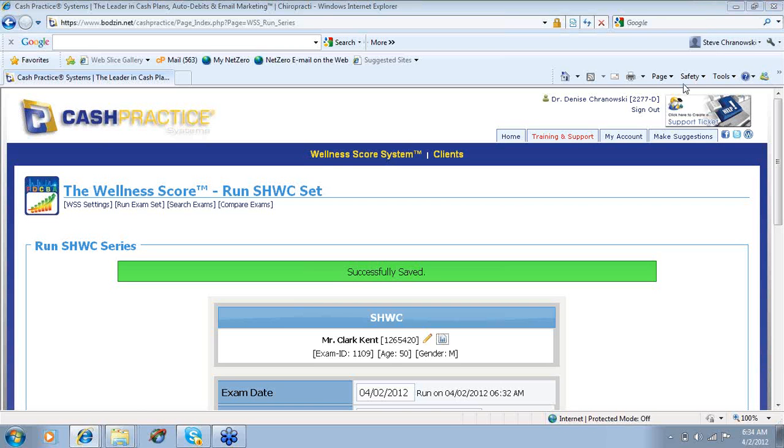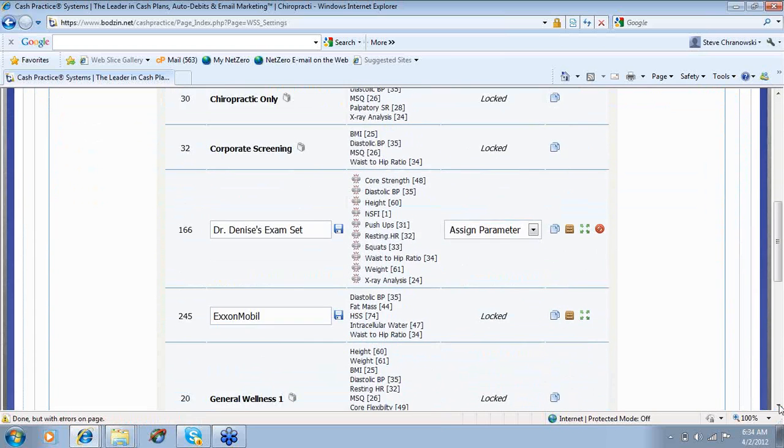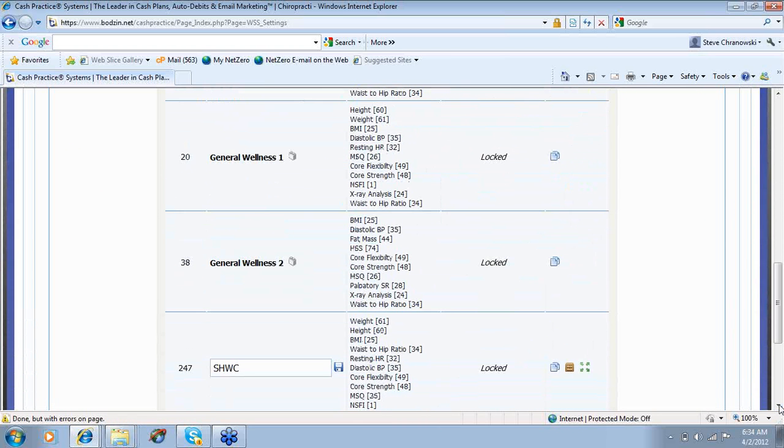And again, being able to take something that we've already set up and making it your own. So if I go back to my settings, just to show you again, it's the same exact parameters that were in my wellness exam setup that we've given you, and then I was able to reorganize them underneath my own heading. So if I come down here, show you the parameters.